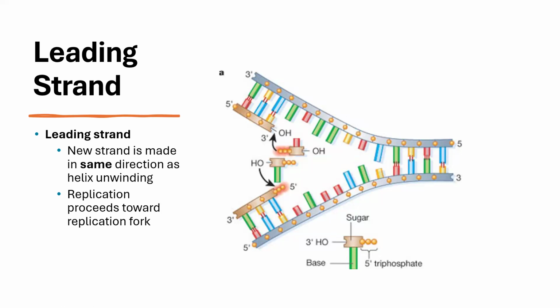One thing you see here before we go any further is these 3 phosphates that are on our NTPs. This is what we mean when we say NTP. It's a nucleotide triphosphate. Keep in mind when it gets added, 2 of these phosphates get cleaved and you end up with just a single phosphate. And that cleavage of those 2 phosphates is what provides you with the energy to make the bond between this OH and this phosphate over here.